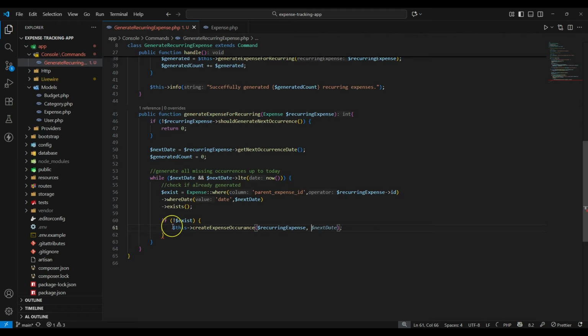So these two parameters will be accepted by this method, and after that you should be able to increment the generated count, okay, like this way.